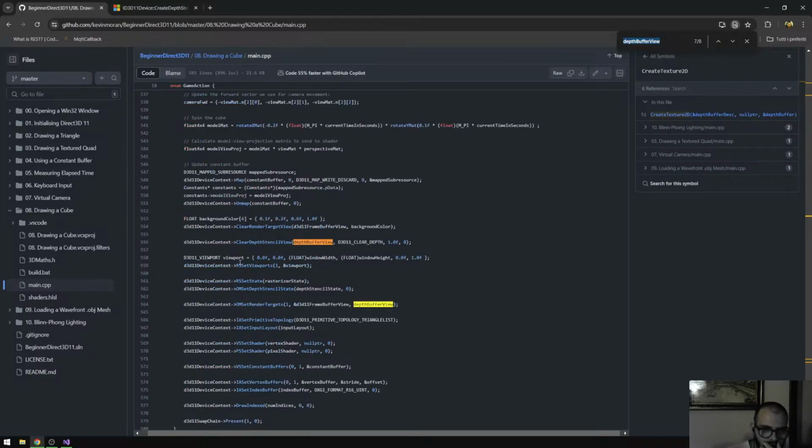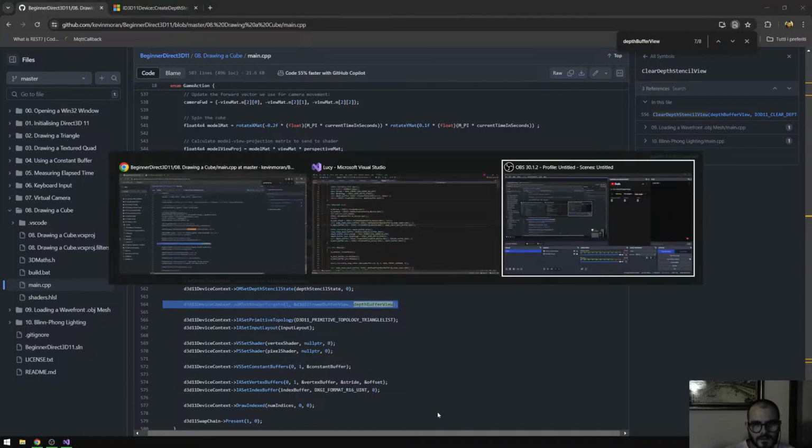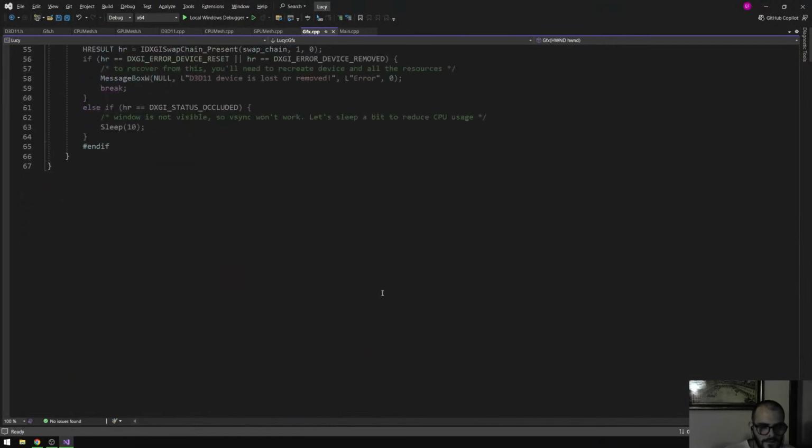Okay, so we need to clear the depth stencil view, and so we need this, and we need this. So we need to clear.